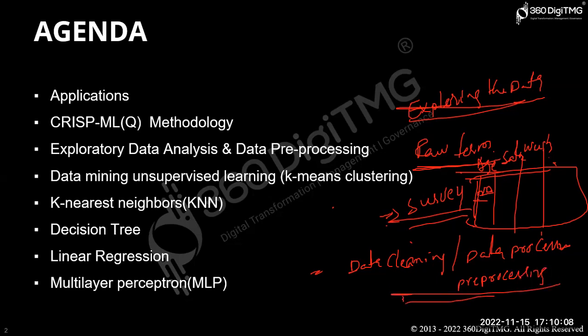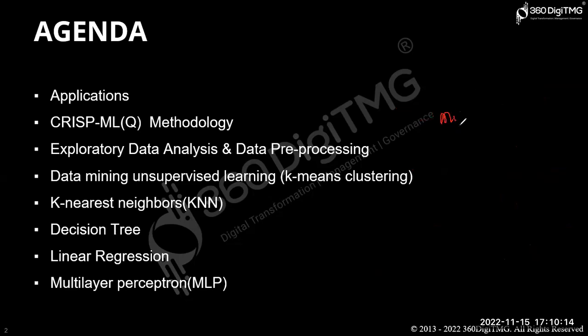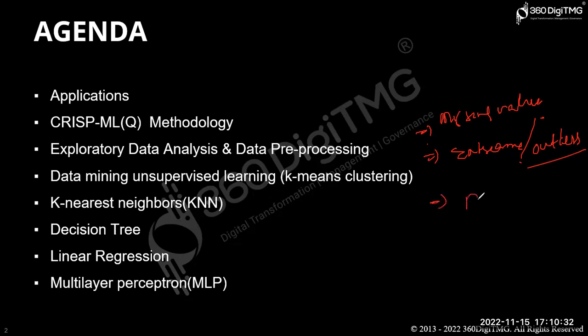So we will be doing the cleaning. When it comes to anomalies, we will be having so many missing values. That is one anomaly. Extreme values, we'll also call them outliers. So it is also one anomaly. Duplicates: the same information is present again and again. In that case also we will be calling it an anomaly. So like that, various anomalies will be there when it comes to raw data.